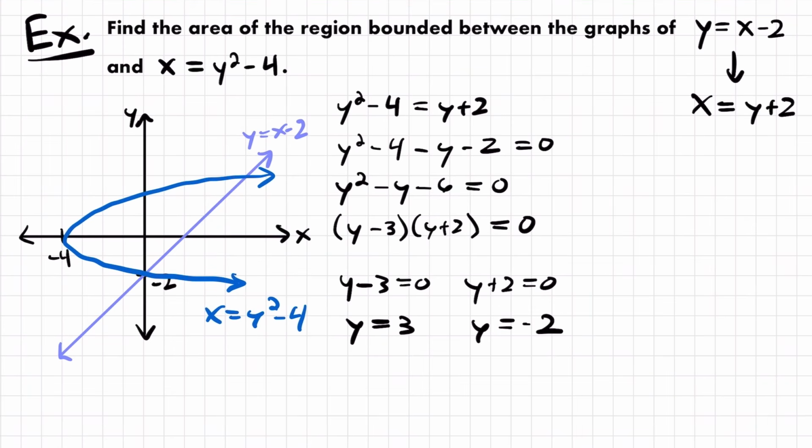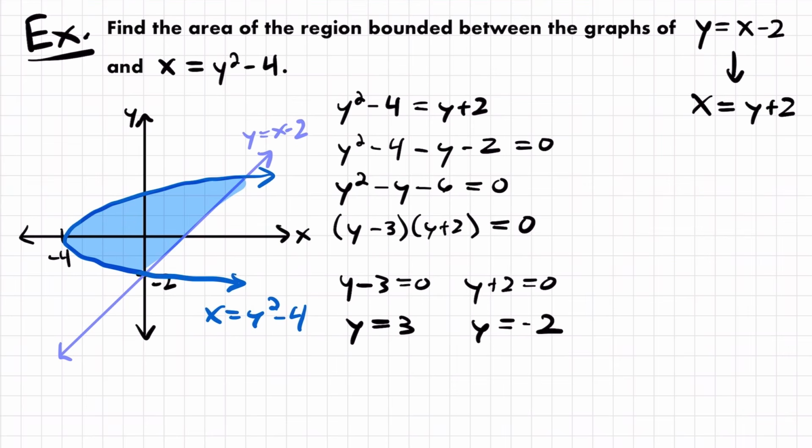All right, and so now we can see that the region between these two functions that we want to calculate the area of is this region right in here. Okay, and so what we want to do is determine which function is on the rightmost side and which function is on the leftmost side, right? Because we're going to be integrating with respect to y for this problem. And so what we'll do is start on the right side of the graph and move in the left direction. And what you'll notice is that we hit this line first, and so that will be our top function, or our rightmost function. And then we hit this parabola second, and so that will be the bottom function, or the leftmost function.